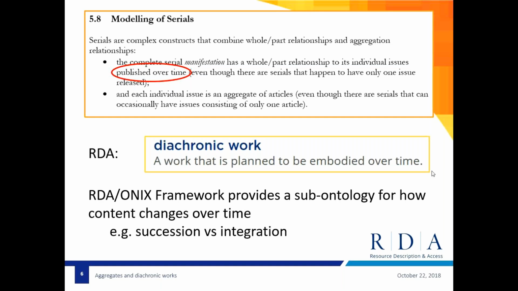But the framework wasn't just confined to manifestation types, it also looks at content. And it has these 3 attributes about how content is intended or not intended to change. So an example is there's an attribute that distinguishes succession versus integration. In succession, content accumulates with each issue, but nothing gets removed or overlaid. In integration, the whole manifestation and expression is constantly changing every time there's a new iteration of the integrating resource.